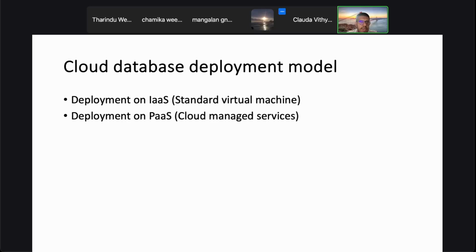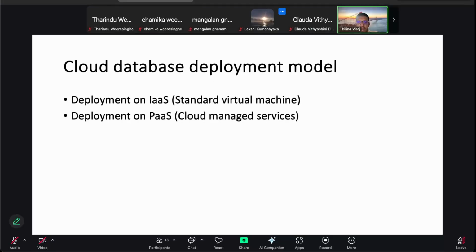Any suggestions? Again, this will be a two-way communication, so I expect that at least on the chat you put a message saying whether you answer the question, or you can share your thoughts as well. If you do not want to put a message on the public group, you can just DM me whatever queries you have. That flexibility is there. Please do use that to try to understand this as much as possible.